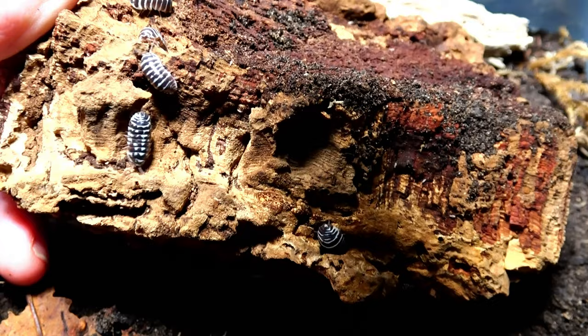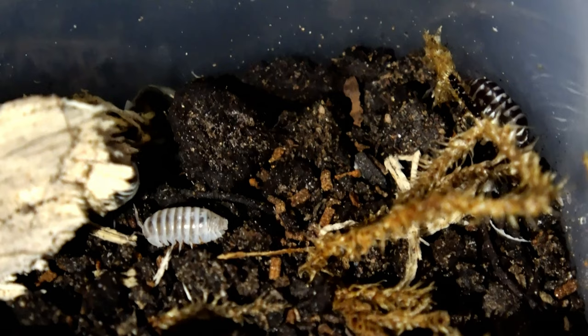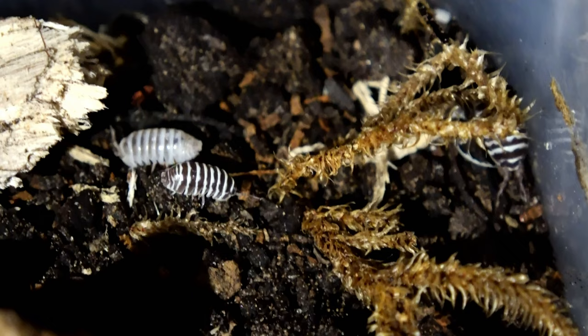Biggest positive: really cool appearance - black and white zebra patterning. These guys are absolutely fascinating to look at and this isn't the only colour they come in. I also own a maculatum chocolate, which is a more brownish colour with white stripes. You can also get some with yellow stripes on a black body. I actually prefer the standard black and white, but the chocolates have been fun to raise too.